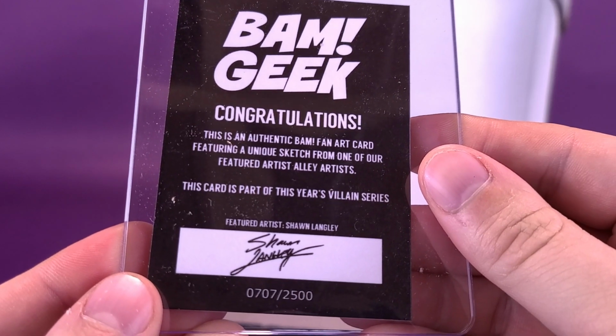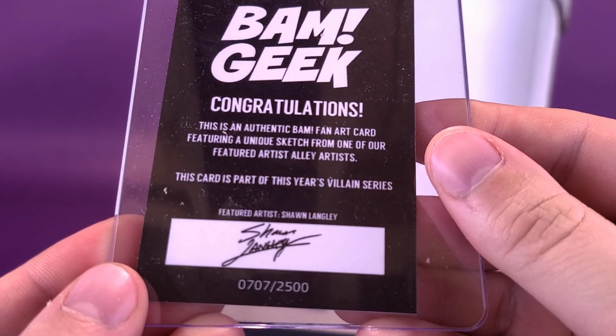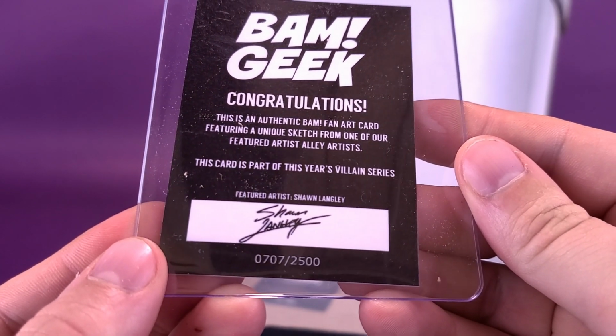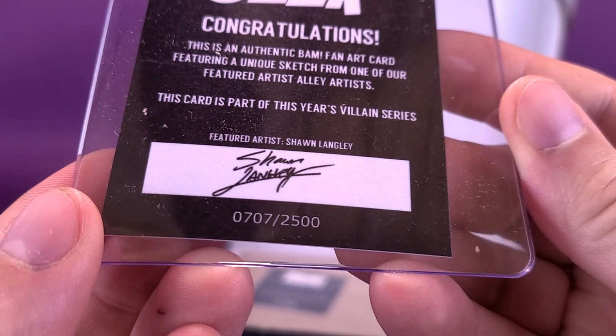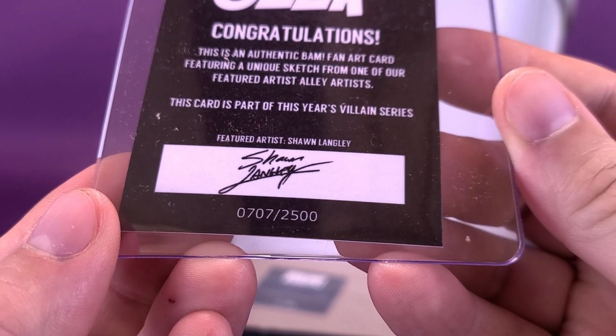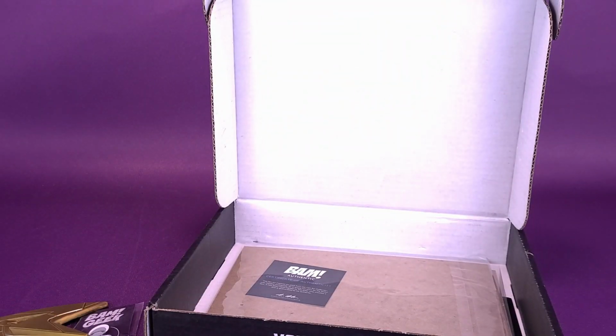Congratulations. Of course, this is an authentic BAM fan art card featuring a unique sketch from one of our featured Artist Alley artists. This card is a part of this year's Villain series. It's been signed by artist Sean Langley, and of a 2,500 release, this one is 707. Put that to the side.